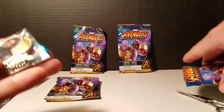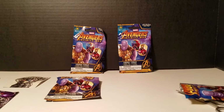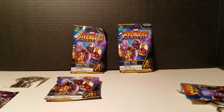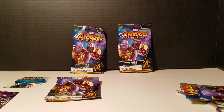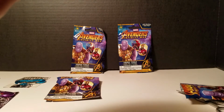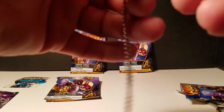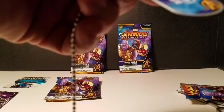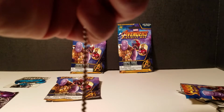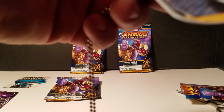So what do we got here? Okay, we got a little blue keychain and dropped it. And then we have this guy here. Let me see, who is this? You can see this one character here. It's the Winter Soldier from the original Avengers, I think. So that's a pretty cool tag.